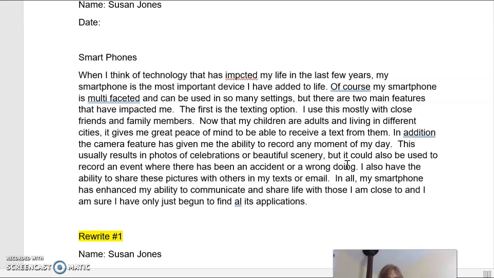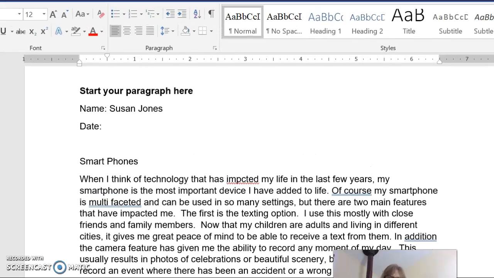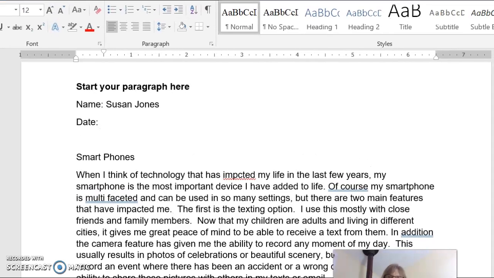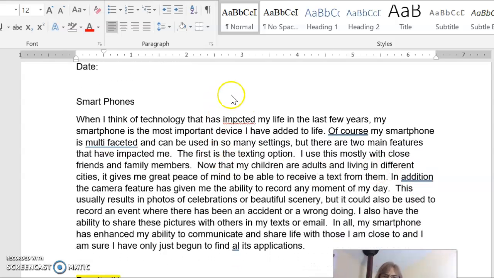So I want to show you now, I've opened up the document as it is in Word. And here's the document that was originally submitted. And I'm even going to bring this up so you can see the ribbon that the student will have to use for editing. Right? So this student, you can see, is going to need to do some spell check here. Some of the formatting needs to be changed.